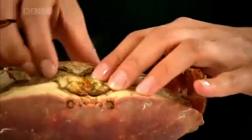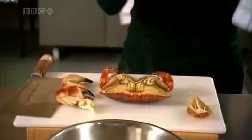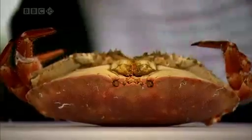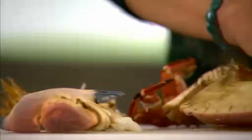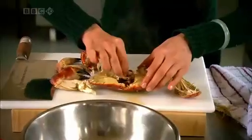Okay, and this bit is the tail of the crab, so we just snap that bit off because it's not very tasty, there's no meat there. In case the juices of the crab splatter everywhere, I've got a tea towel. Just place that over like that, and then I just want to chop it down the middle in half, and then we've got bits of the body like so, and the other half.